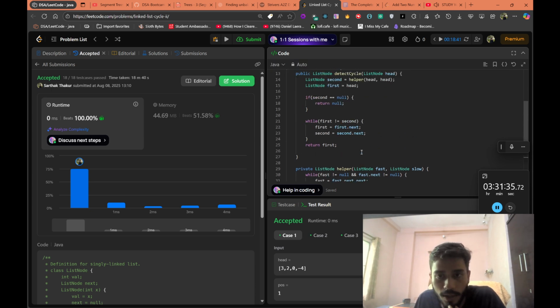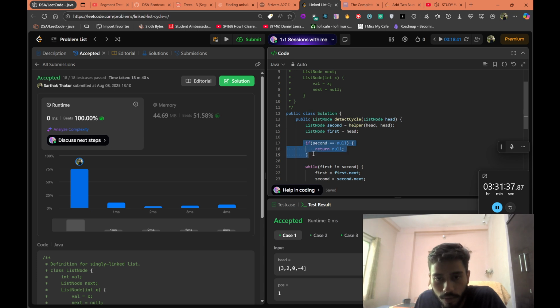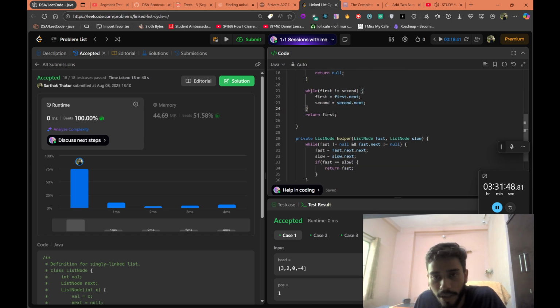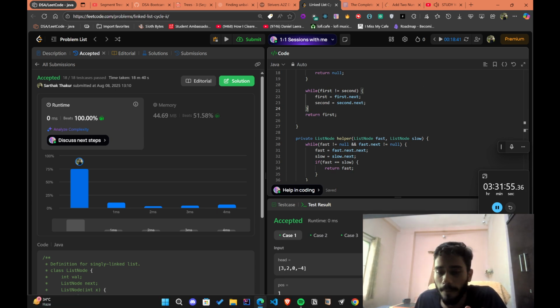We had the edge case check in case they didn't meet, just to avoid null dot next, because here I'm doing that. Make sure that they don't meet and keep moving ahead, but if they meet, then return any one of them if that's your answer.